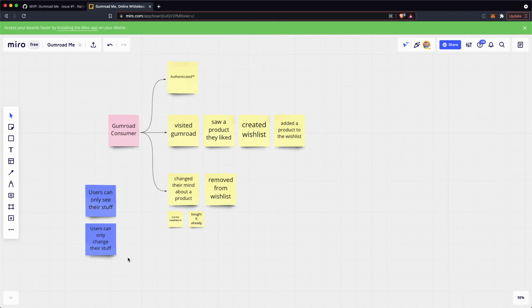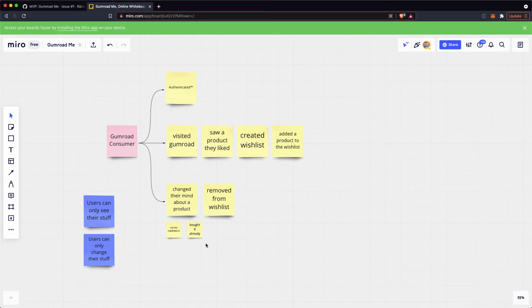So you could go on and on with that. So here, right off the top of my head, I've kind of started creating a map through the story of how a person would go about doing this job. And this has nothing to do with my software yet. I mean, it has something to do with it because it's defining what we're going to need to implement. But what we're doing here is actually telling the existing story. We're telling the story of someone who already tries to get this job done. They visit Gumroad, they see a product they like, whether it's an index card or an existing wish list app or just a note on their phone. They're going to create a wish list, and they're going to add the product to the wish list somehow. Okay?